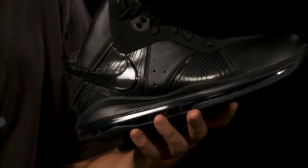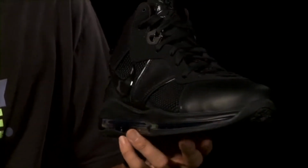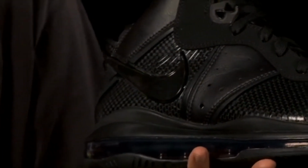And then we have triple black, an assault shoe that can really go through any conditions and bear the brunt of the abuse and still come out clean. And so we really use just premium leathers and bring it down to something super stealthy, something that again reflects that aggressive attitude of LeBron on and off court.